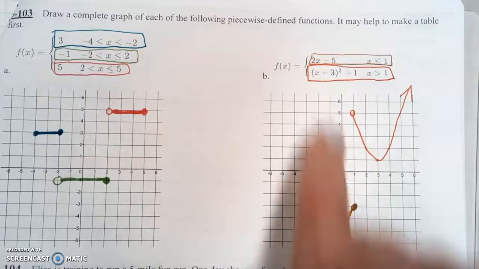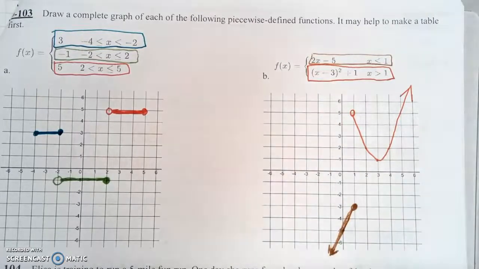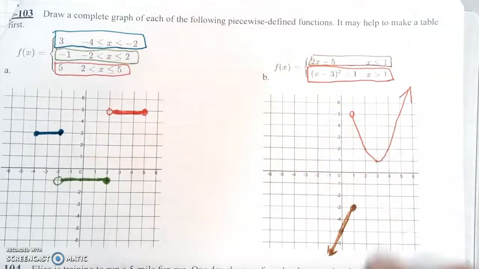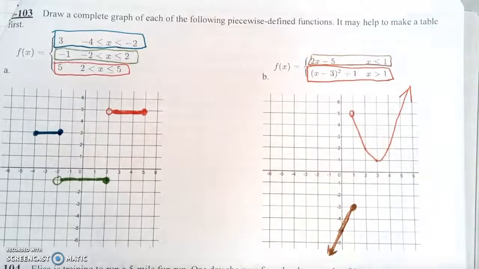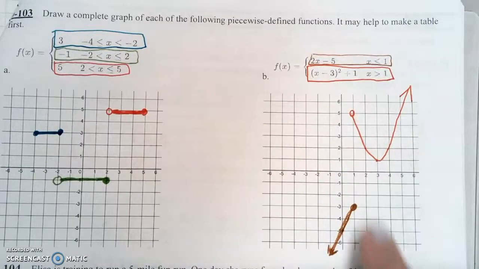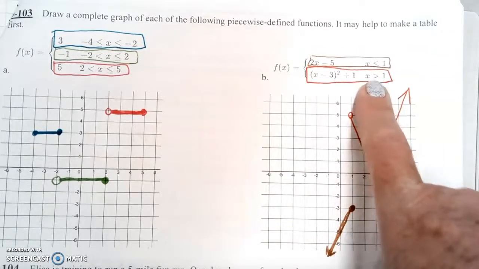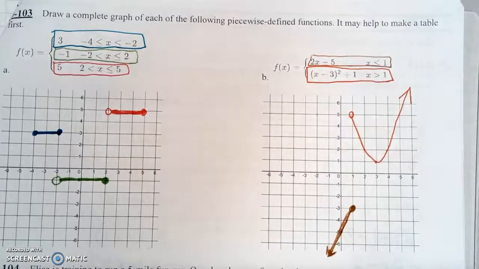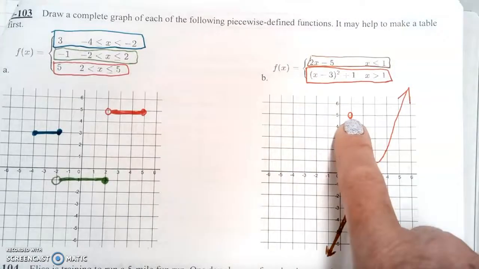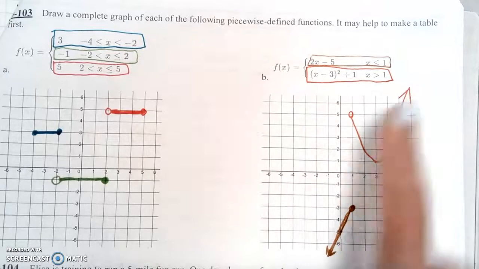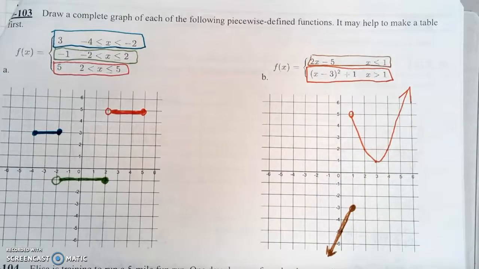And then the second part of the graph, or the piecewise function, is (x minus 3) squared plus 1, which makes it a parabola because it's quadratic. And that's for all the values that are greater than 1, but not equal to 1. So I left the point open and drew in the rest of the parabola and filled in the 2 parts of my piecewise function.